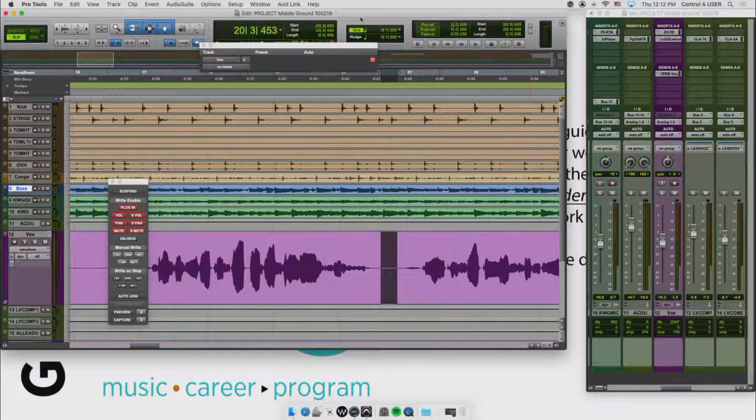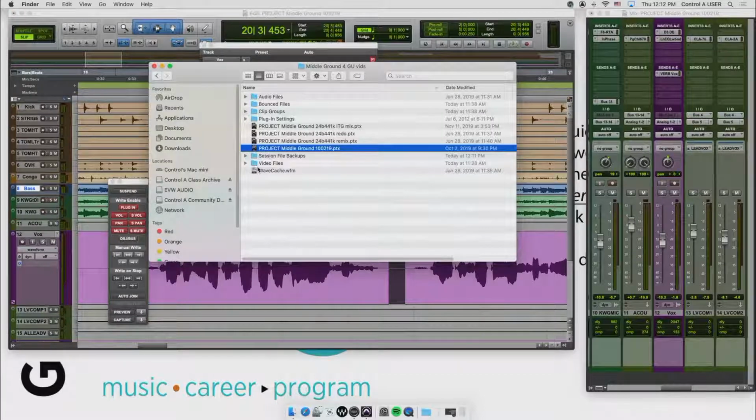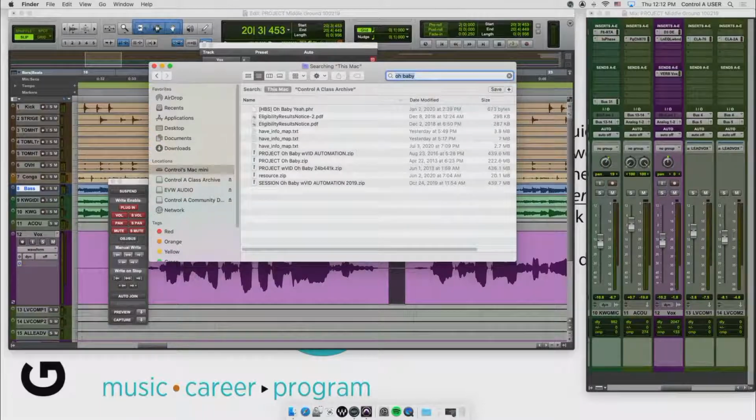Okay, so the track that I want us to do this week is called Oh Baby. So if you go to the class archive, and we're going to talk a little bit about why this is the one to do. There might be more than one in there. You want the most recent one. Like there might be one in there that says "Oh Baby" with vid automation 2019. There should be a couple. Let me know which one you guys have in the chat. Let me know how it's named for you guys.